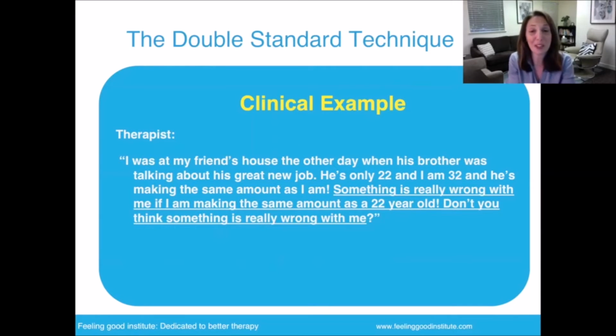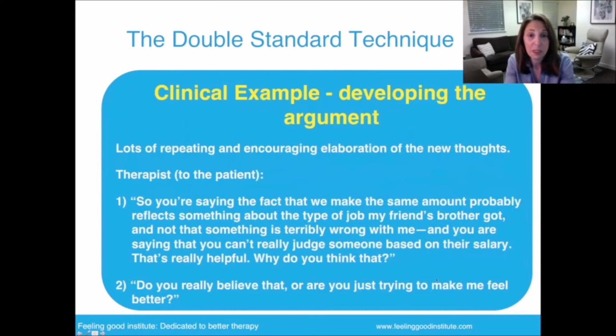So this is what I was looking for you to say and how you would set it up. So recall, you'll outline the method, you'll assign roles, and then you'll put that negative thought to the patient as if it were your own negative thought, asking, do you think that's true? So then what happens next? Remember that you're going to keep elaborating and encouraging elaboration of these new thoughts.